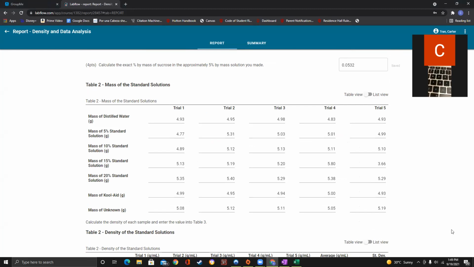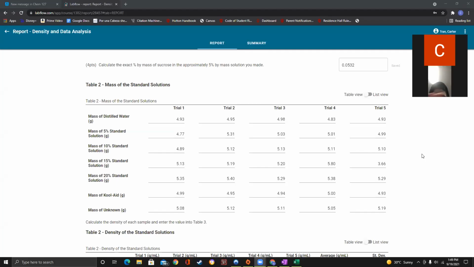Well, it's still wait, what? Wait, no, because how is that wrong? Because I subtracted these values from the mass of the beaker. Yeah, but then you also have to subtract the preceding mass. That way you can get each individual mass by itself. The preceding mass of what? So let's look at trial 3 for the mass of distilled water. You'd have to subtract the mass of trial 2 in order to get how much you added for trial 3.